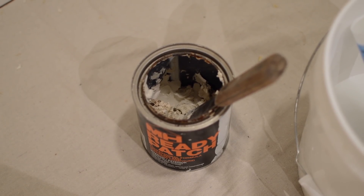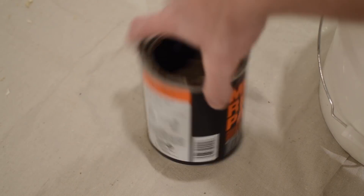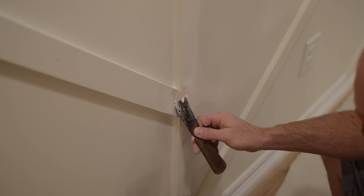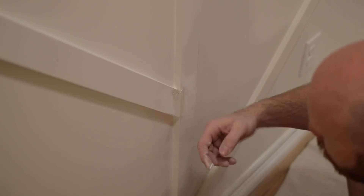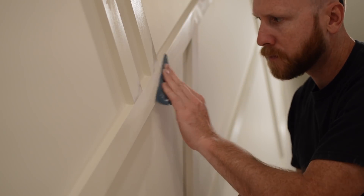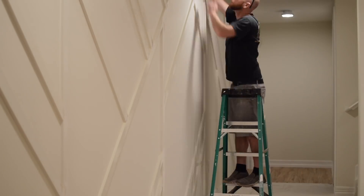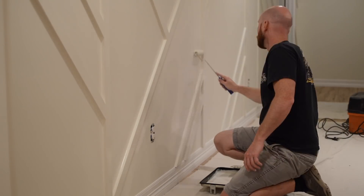For the third and final pro tip — one I could use to learn myself — buy smaller amounts of filler and glue. I always buy the larger can thinking I'm saving money and I end up throwing half of it away. After I'm done applying filler, I head out for lunch to my local sandwich shop and devour a foot long turkey sandwich. Then I come back for final sanding and paint.